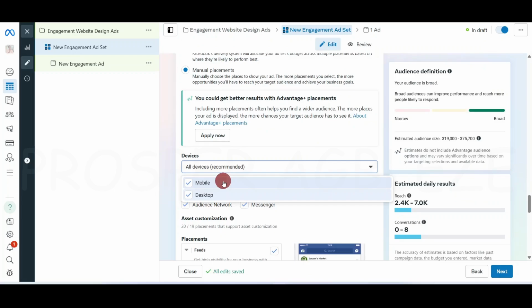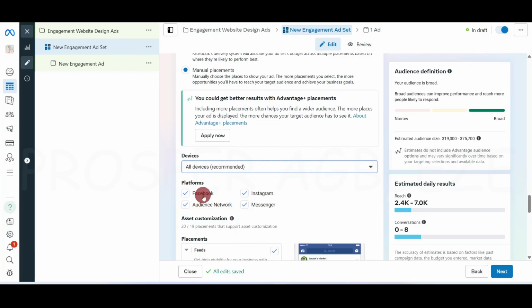But if you are running ads and you are targeting mobile users, maybe you are promoting an app or something that has to do with mobile, then you might need to target mobile users. Maybe you're running an ad and you want to show people how to achieve certain things using their mobile phone instead of their desktop. You might just decide to target only mobile users. So it also depends on you.